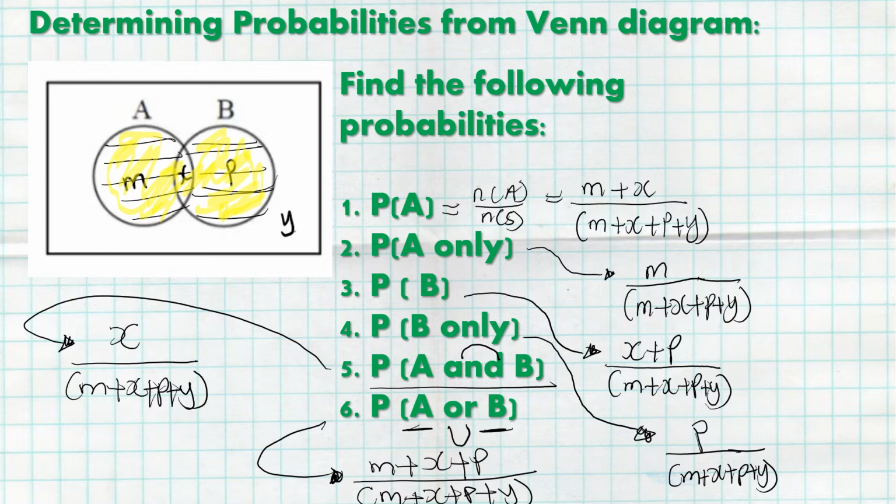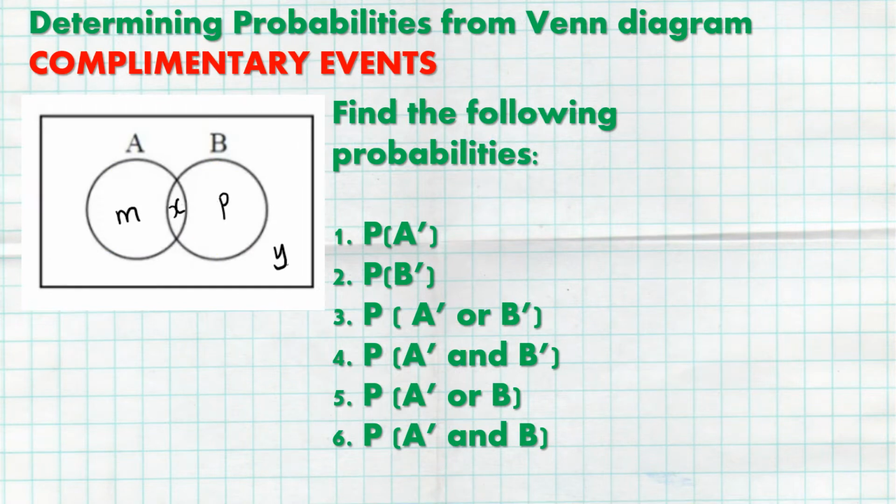Okay. Let's now quickly go and look at some of the interesting, challenging questions, how you can determine these probabilities from complementary events. All right. Determining probabilities from a Venn diagram for complementary events. This is where the challenge starts, really. Okay, so they want you to find the probabilities of complementary events on a Venn diagram, right? But in this video, you will definitely learn a strategy that you can use to solve all these kinds of problems.